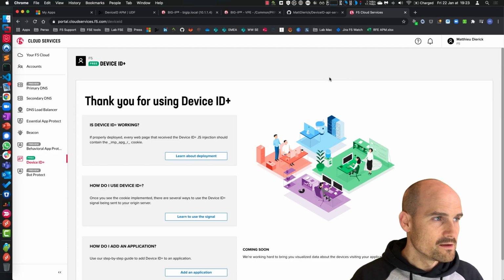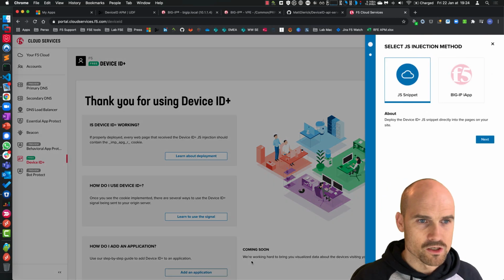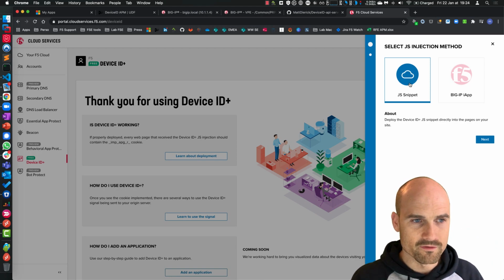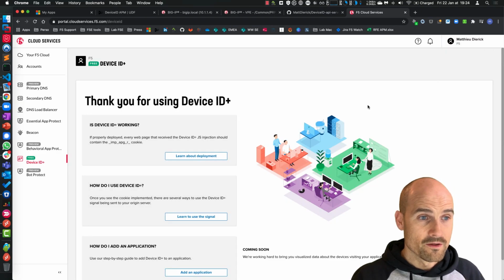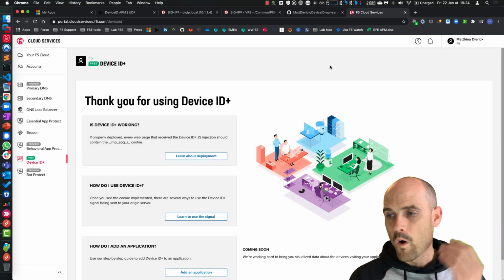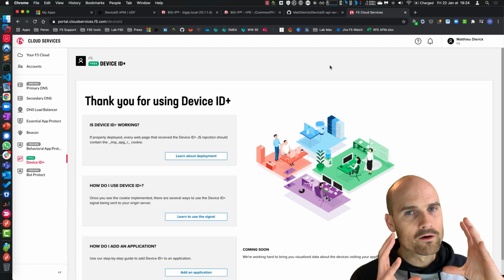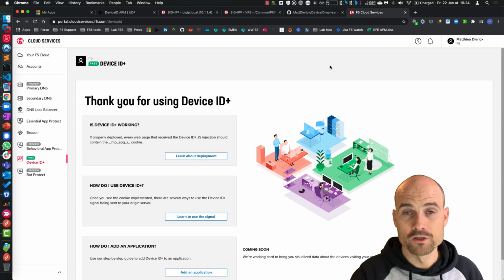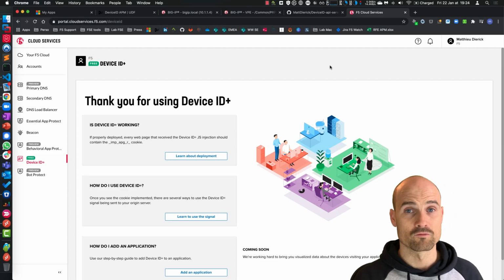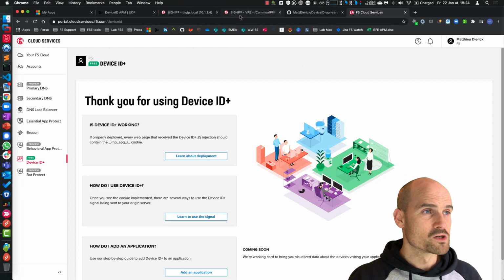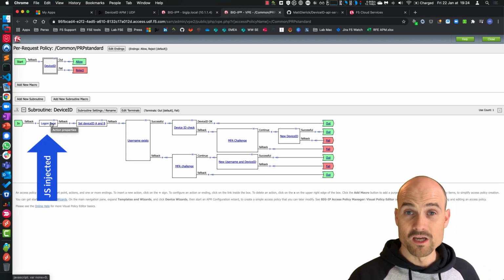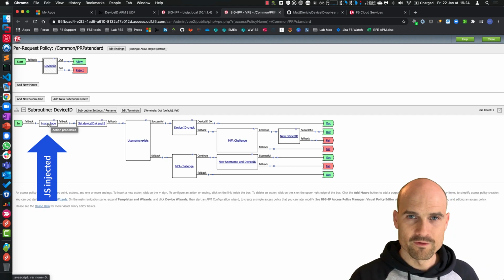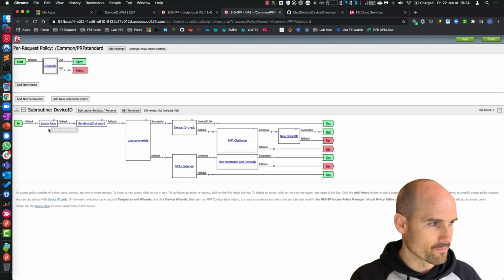So to use device ID, connect to cloud services and add an application. Arnulfo presents this very well and explains the concept. Select the snippet and copy it. It's a JavaScript snippet, so you inject this snippet into the logon page. Watch the Arnulfo video, which explains exactly where to edit in the customization option of the logon page to inject this JavaScript, okay? So now let me show you my workflow. This is a logon page where the JavaScript is injected, okay? Customization, advanced customization option, inject the snippet in the source code.